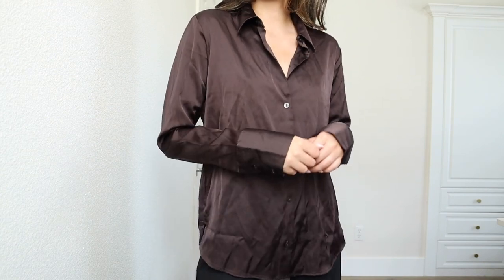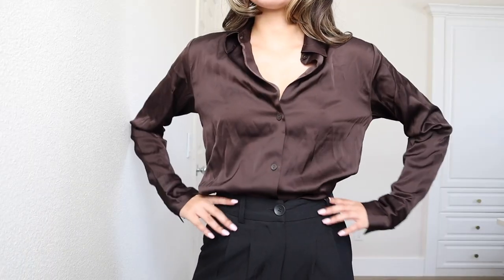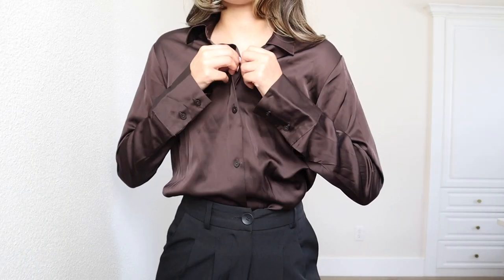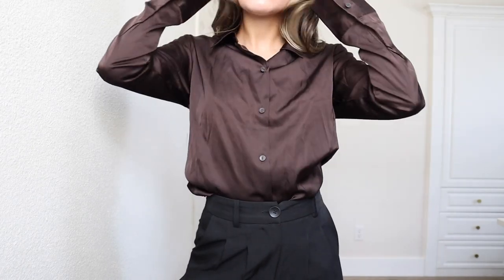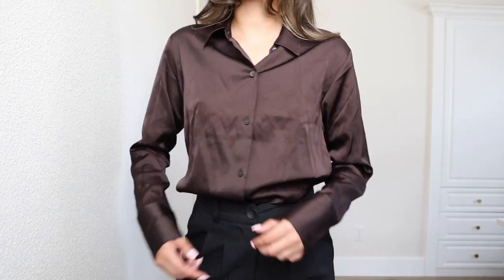Next up, I've got another little brown top and this one is a satin button-up. This style is just so classic and Abercrombie always has such great quality — this feels very thick and luxurious. I like the brown color; it's a fun, different neutral especially for fall and winter. It could also double as a workwear outfit for the office. I'm wearing this in an extra small and the fit is really nice. It's not cropped, it's a proper long button-down, but it doesn't have too much going on when I try to tuck it in.